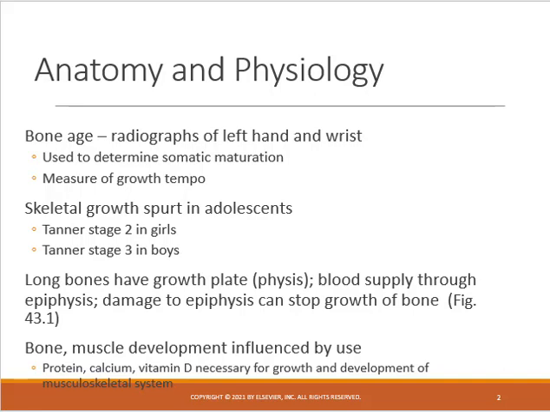And be sure and review the diagram of the long bone that's noted on page 886, figure 43.1. We know that long bones have growth plates called epiphyses, and blood flows through the epiphysis, and if there's been any damage or injury to the epiphysis, it can cause delays or stop in bone growth. And we all know that essential nutrients are needed to help with bone development: protein, calcium, and vitamin D.